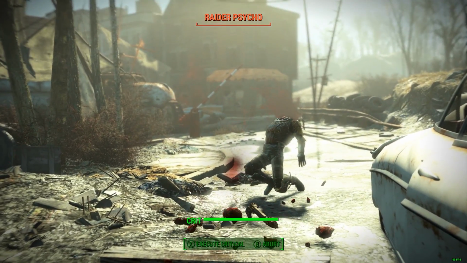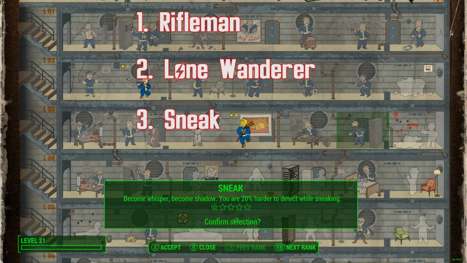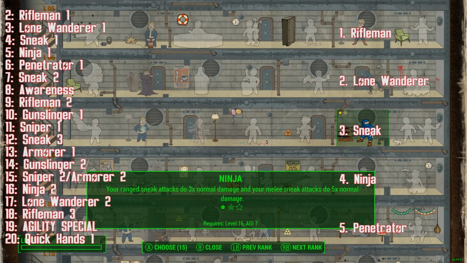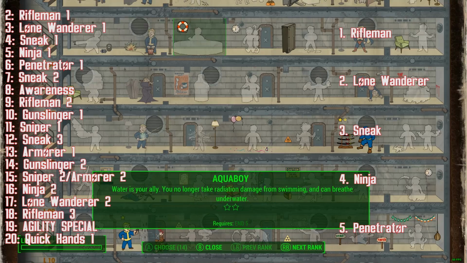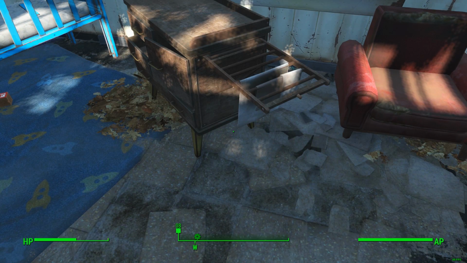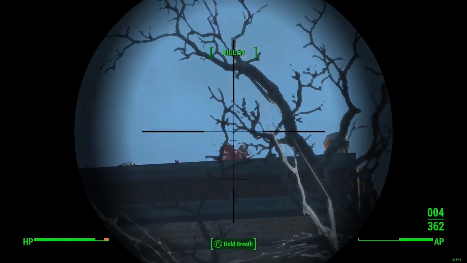So Bucky's 5 main perks are Rifleman, Lone Wanderer, Sneak, Ninja and Penetrator, with some additional perks such as Sniper, Armorer and Quick Hands. And when you're in Sanctuary, you're going to want to grab the special book and add 1 point to Agility. I'm going to let Dominic wrap this up for you, and I'm going to go off and watch Captain America the Winter Soldier.